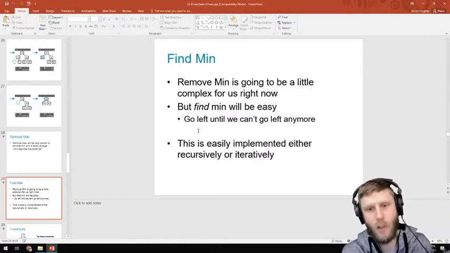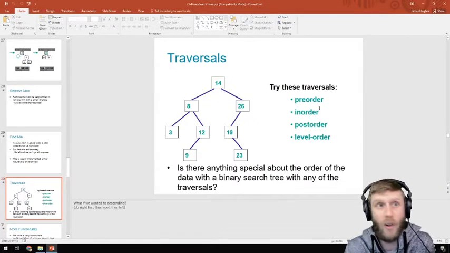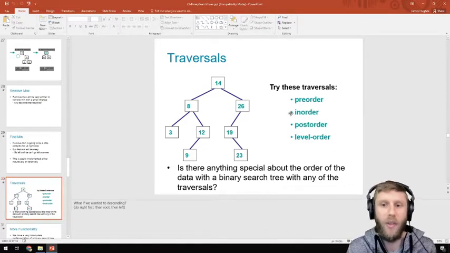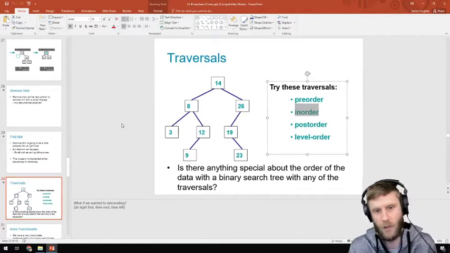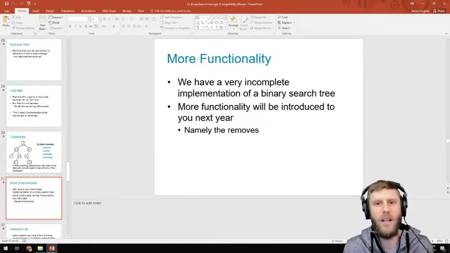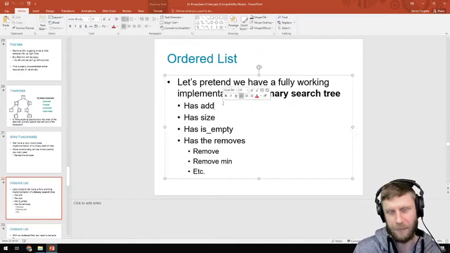You'll learn that in 255 next year. And we talked about the traversals, which are the same for a binary search tree as they are for a regular binary tree. But the cool thing is the in-order traversal will actually give us the numbers in order, which is kind of neat. So what else would we want to add? A whole bunch of stuff, but that's for next year. Let's not worry about that.